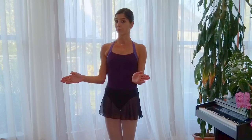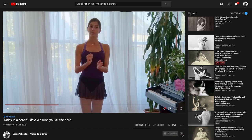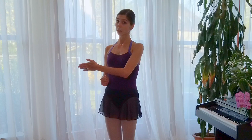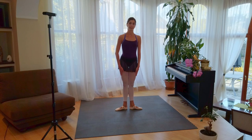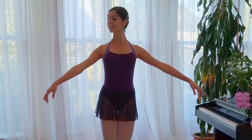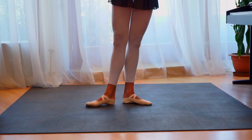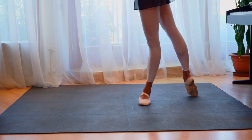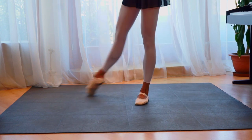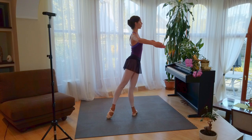Let's do the same with quarters. So we turn en dehors one, two, three, four times, and immediately we continue en dedans. One, two, three, four times. Right leg works first and then left leg. Breathe in. One and turn. Two. Help with your arms, with your elbow.